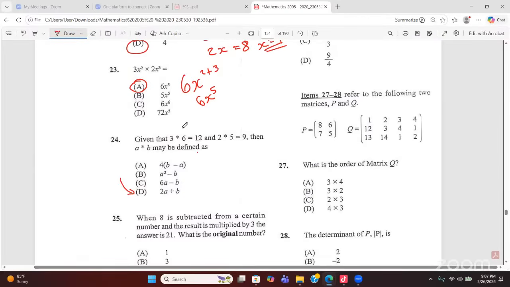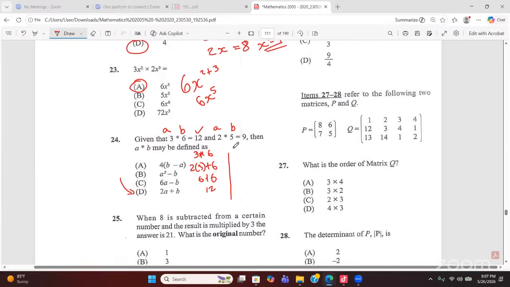Remember now, these are like A's and the second one is B. This is A and this is B. I'm going to try B. That means I'm going to double the first and add the last one at the back. But you're going to have to check them to see that they work for both cases. So if I'm doing 3 asterisk 6, if I'm trying D, I'm going to double, so it's going to be 2 times 3. I'm doubling the first one, then plus 6. So 6 plus 6 is 12. So we could say that it worked.